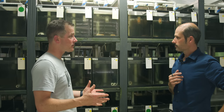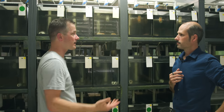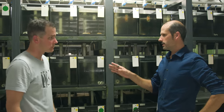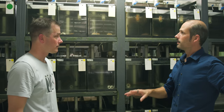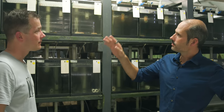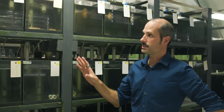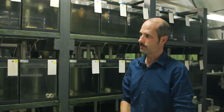These are all the parents — moms and dads. We've got staff that look at these tanks all day, every day, checking each one by hand. They make little notes to themselves that they've been fed, that they've spawned. The green dot behind you says, 'Hey, these guys have eggs — pay attention to this one.'